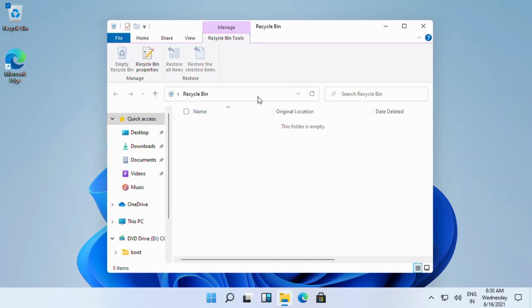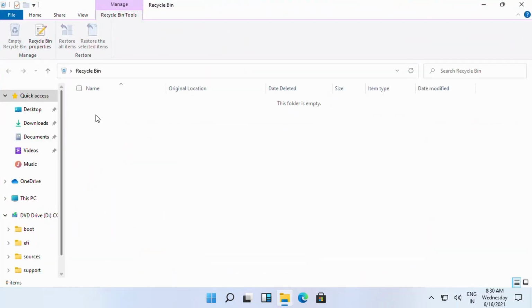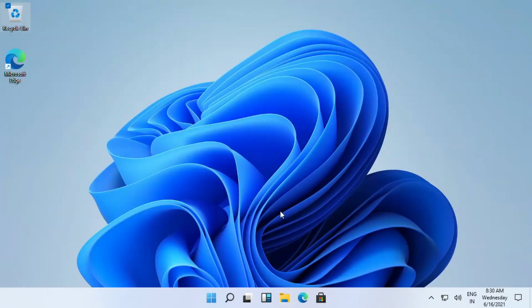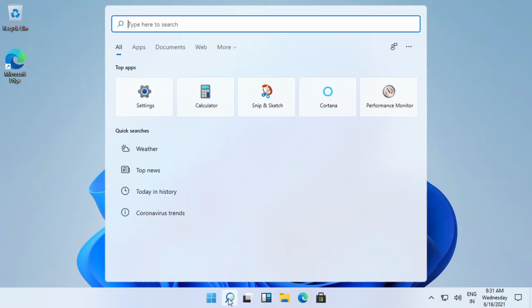Apart from that, most of the things look almost the same. The animations have changed a little. Apart from this, I did not find any major features or any major upgrade in Windows 11. Yes, I'll be making a separate dedicated video on all the tips, tricks and hacks. So we'll quickly open some of the famous apps now and see if there are any changes.